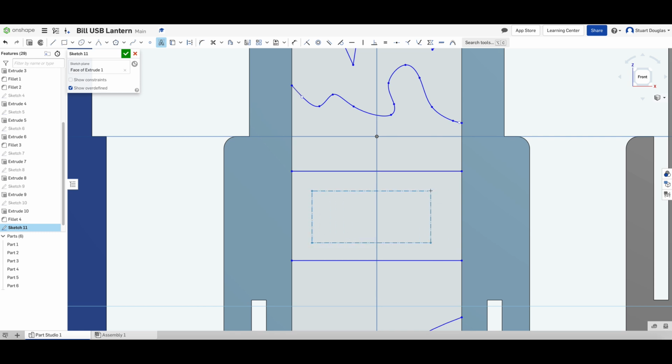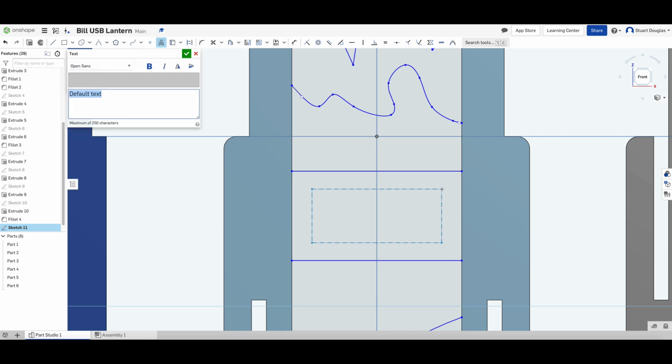It's like drawing a text box. Then it opens my default text. So let me do Bill, like so. You choose the font that you want. So we'll keep it as that. And we'll choose bold, and we'll click OK.